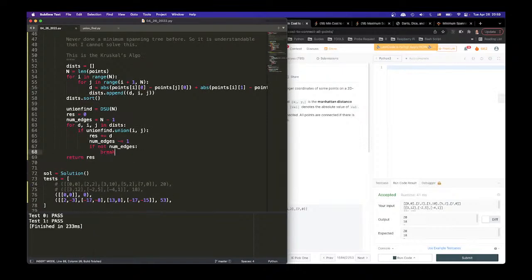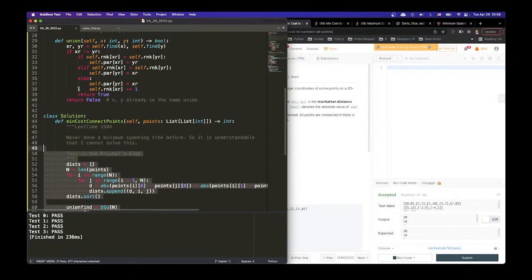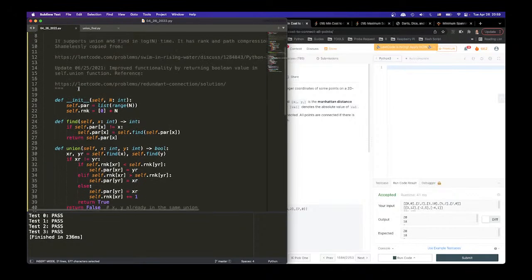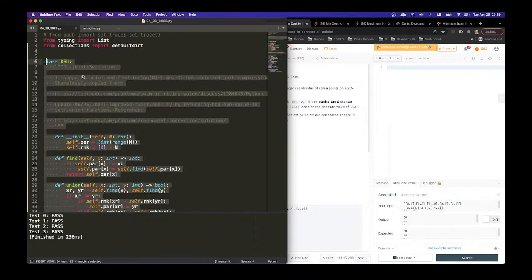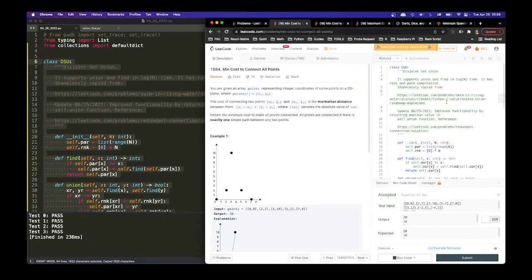Break. There we go. It is easy, huh? Using this method.